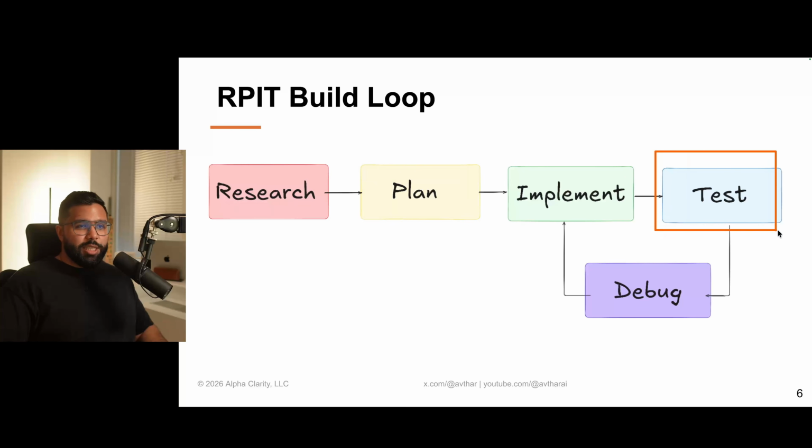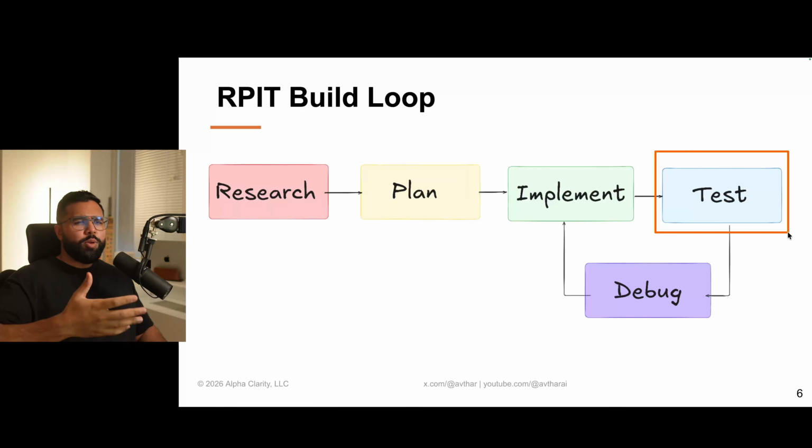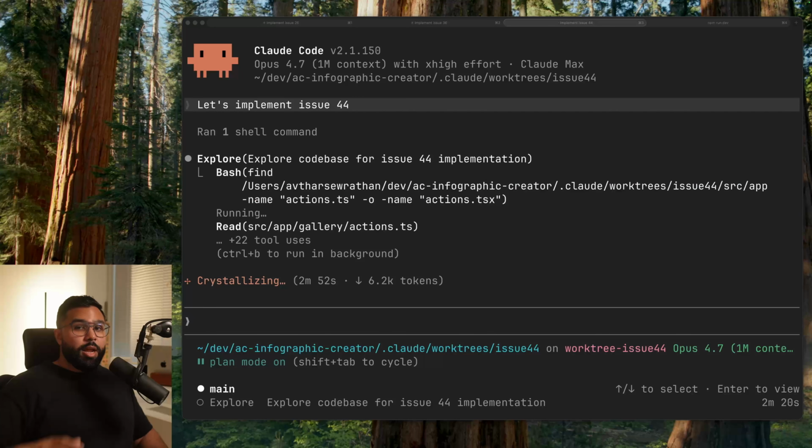And then finally, testing is super important. This is where Claude will automatically test its work to make sure that its implementation is correct and that the feature is actually built properly. This is where you can use things like acceptance criteria to help Claude, as well as things like the Playwright MCP to auto-test the UI, as an example. Now, you can just let the 3 Claude Code agents run and switch tabs every so often to monitor them.